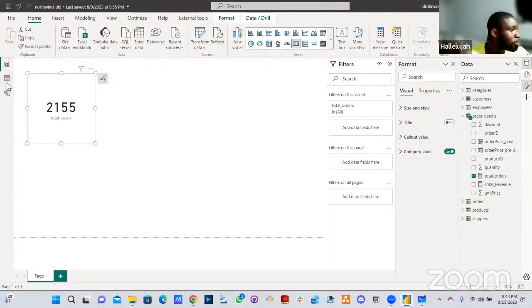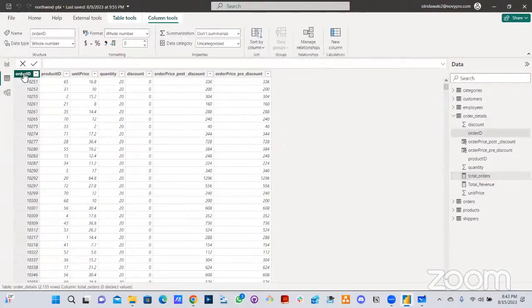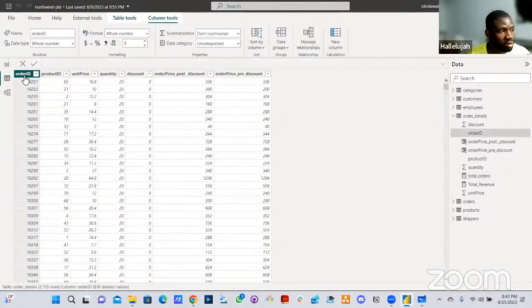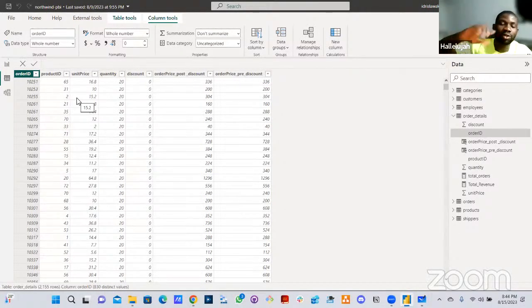Because this is where you need to pay attention. Based on what we were looking at, we found out that this order details table is repetitive, because it shows the details of each order. It means some orders are represented more than once here. Do you understand? Yes, we are following you. Order details is going to show you by product, so there's repetition here.